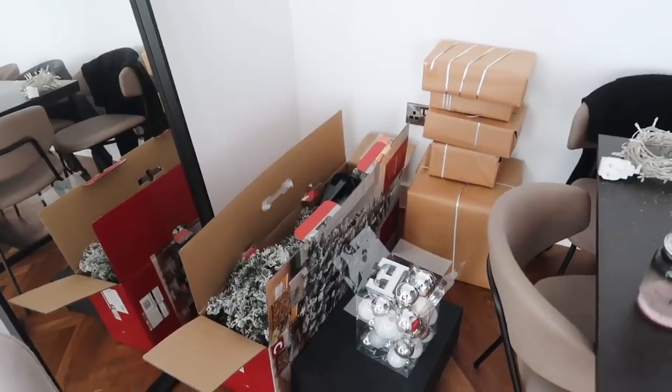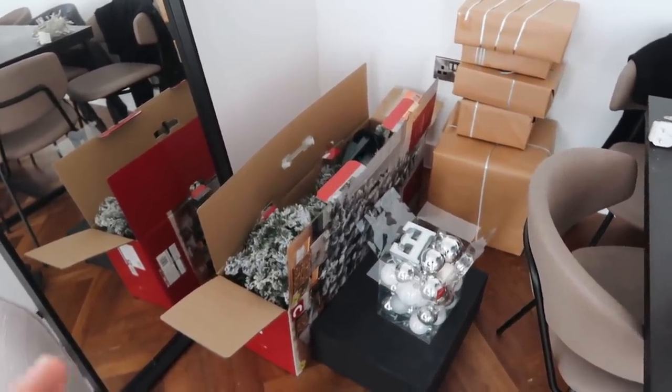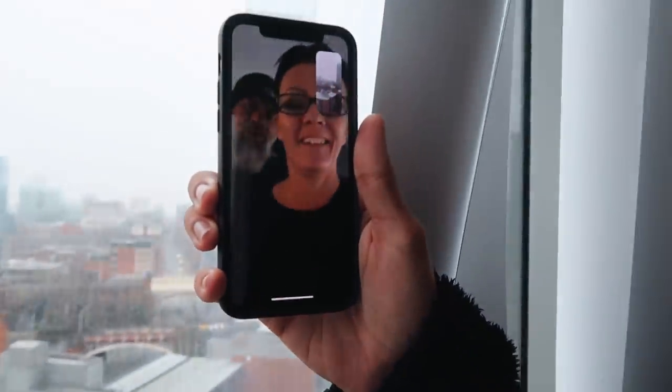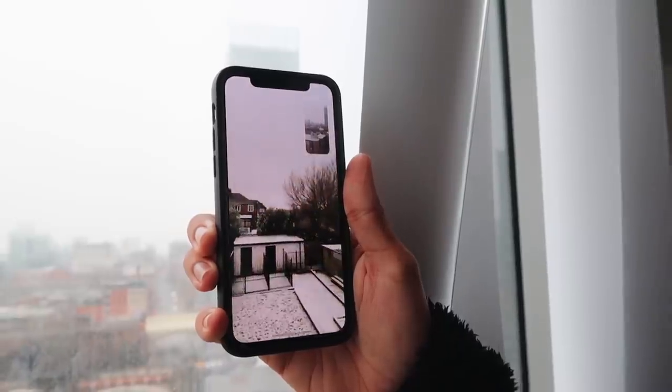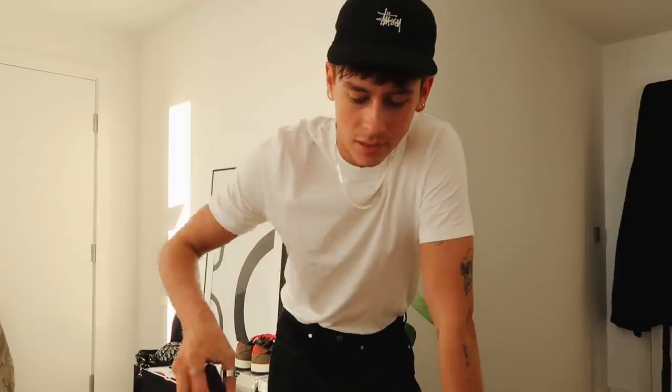Literally we took the Christmas tree down earlier and this is what's left. I need to take it to my house next time I go home — don't know when that'll be — and put it back in my parents' house just so we've got somewhere to keep it. I bet this is my mother calling. It's such thick flakes!